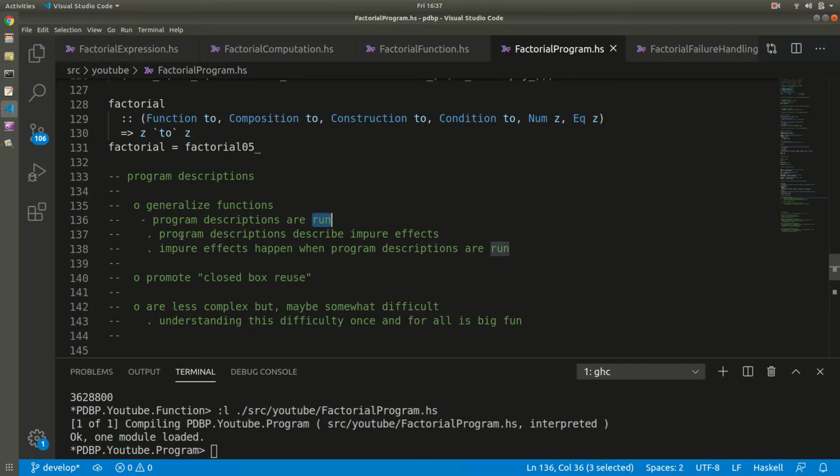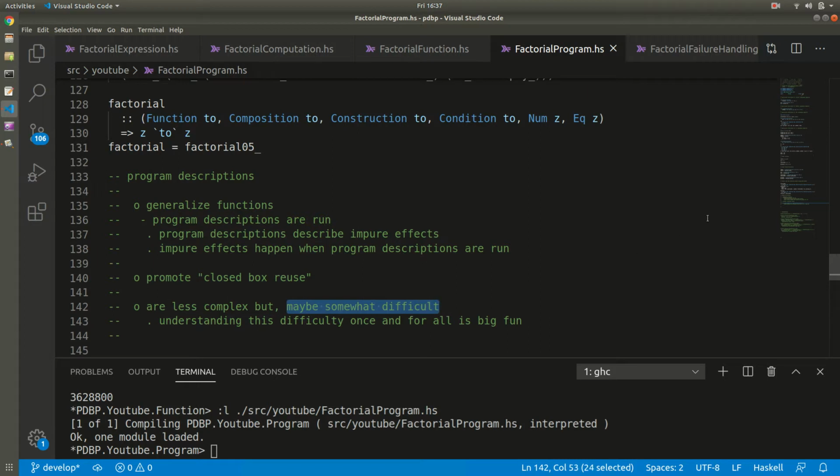Just like computation descriptions, program descriptions describe impure effects, and impure effects only happen when the program descriptions are run. More importantly, well, it is important, but also very important is that they promote closed box reuse. We don't open them before using them.